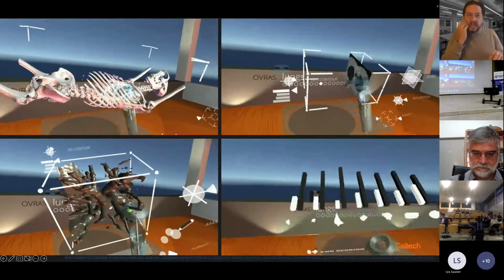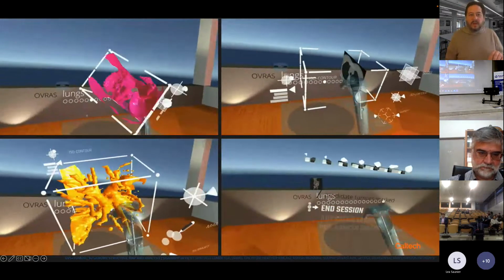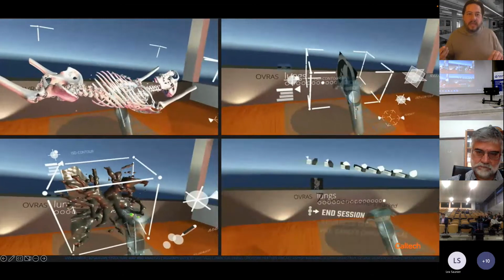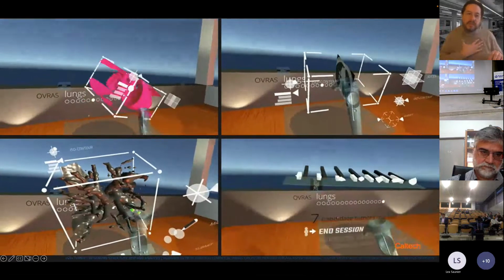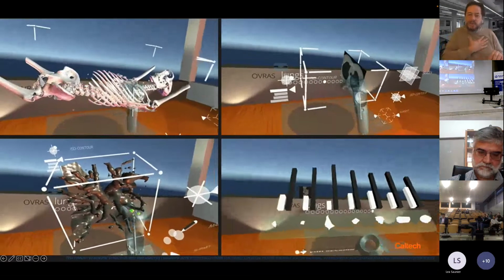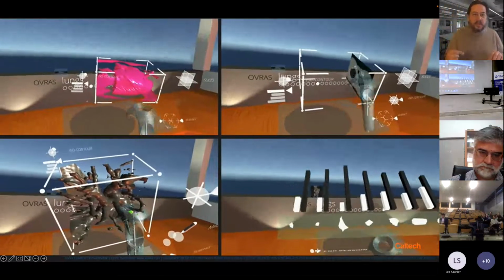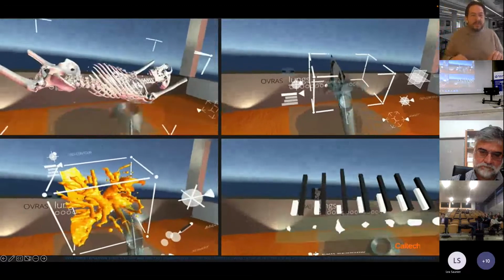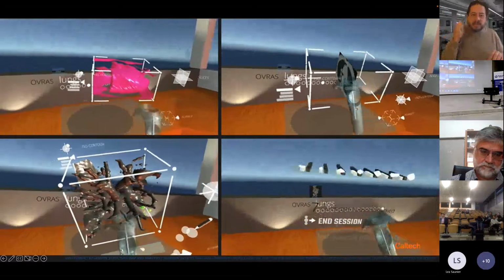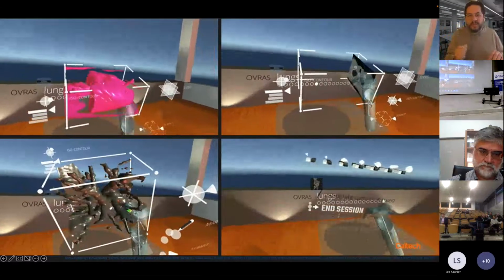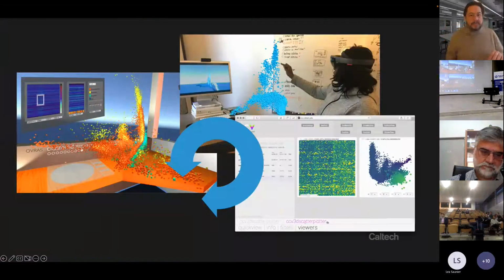Just as context, we presented this work in SIGGRAPH a couple of years ago, where we're actually using VR to create a training data set for finding tumors in the bronchioles in the lung. So it was an environment that was very much supposed to be easy to engage. You could actually stay in the environment for quite a while with a low sense of motion sickness, and you could actually select things. And the depth in information was extremely important to be able to understand and actually perform this task a lot faster than you would do with regular X-rays.